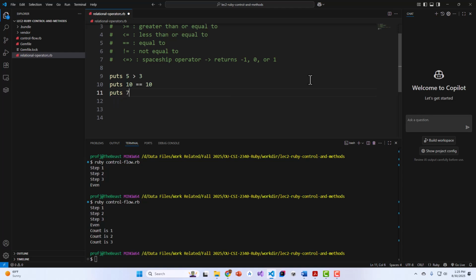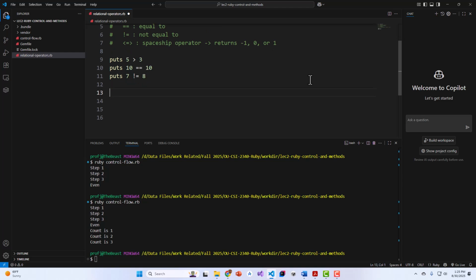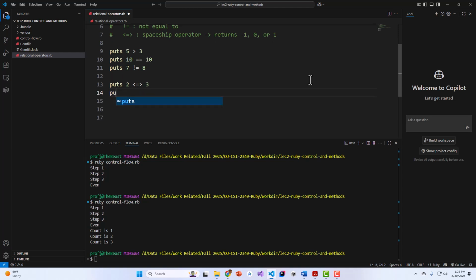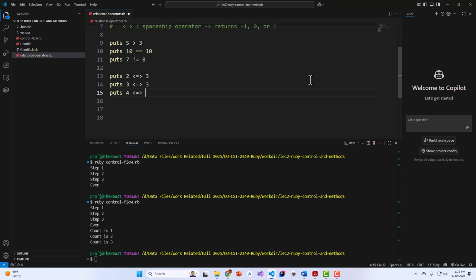But here we're just comparing them. 7 != 8. Then using the spaceship operator, let's try 2 <=> 3, 3 <=> 3, and then 4 <=> 2. All right, so let's see what this does. Relational.